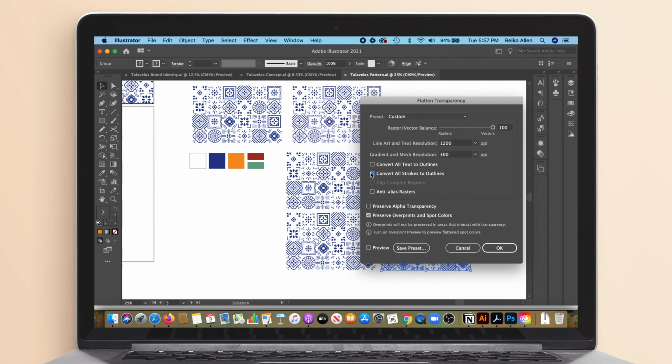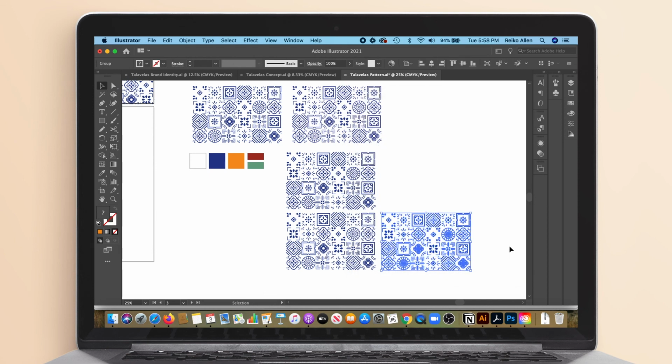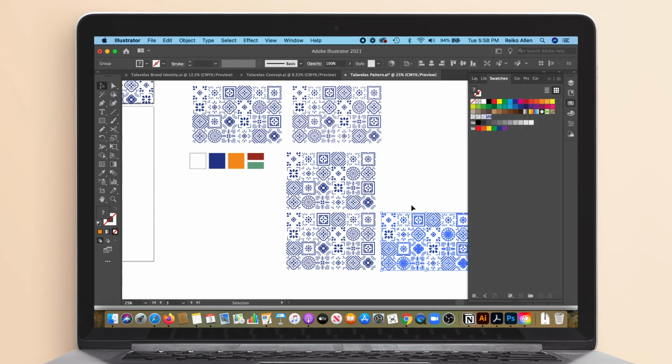I just checked the Convert All Strokes to Outlines option and hit the OK button, and then followed the same steps as before: adding it to the swatch panel, double clicking to make sure the size was the same, and renaming it with a pattern name that made sense for the brand. And that was it.